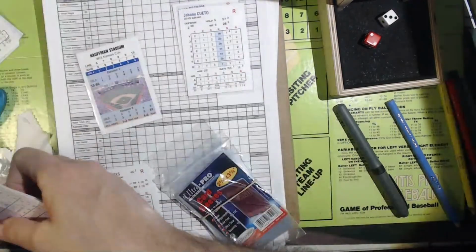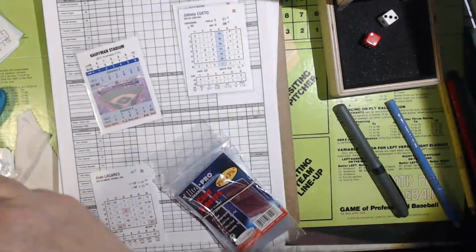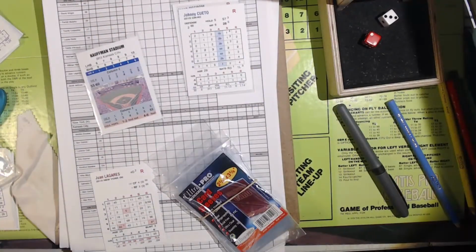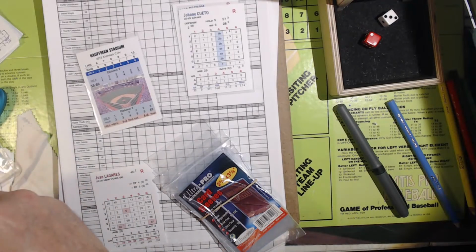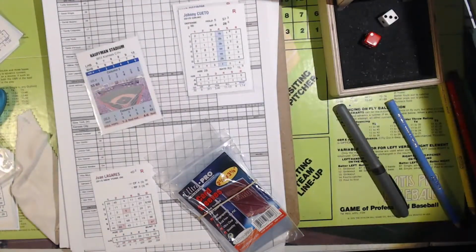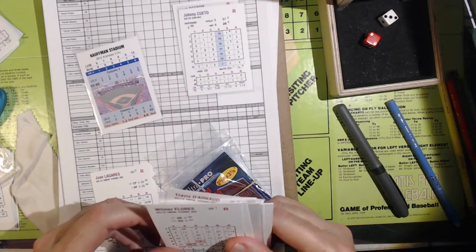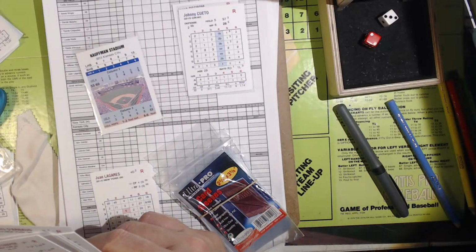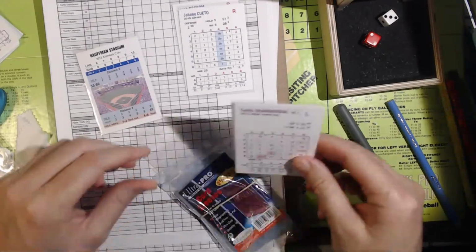So let's quickly, all right, I didn't set this up. I wish I had. It would be a little bit faster. Plus, I have to pull, I don't need pitcher batting cards, so that's a good thing. So we can put those over there. And Lagares is there. He'll be batting ninth.